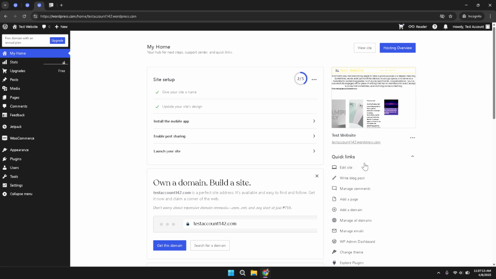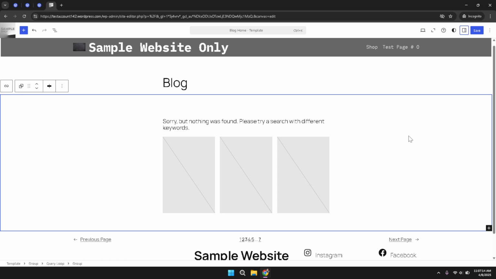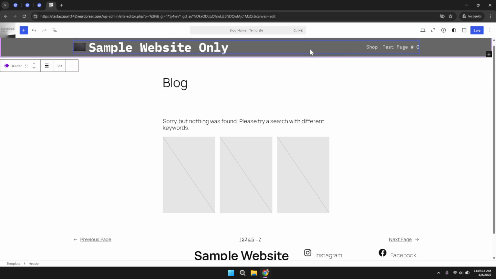Once you have entered the site editor, focus on the header section of your website. Click on the header and then proceed to find the page display section, which is where you will organize how pages are linked and arranged. This is an important step because the header often serves as the main navigation element on your site, and ensuring that it reflects your desired page structure is key to an organized layout.